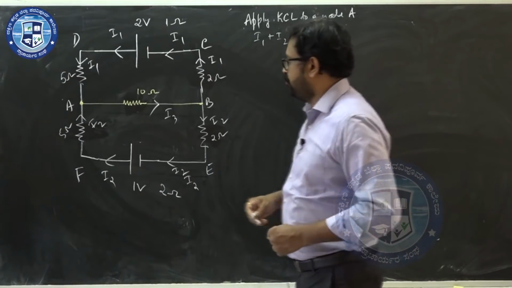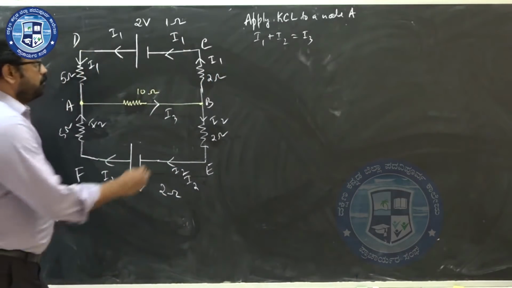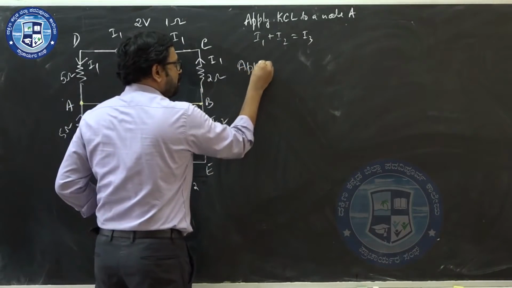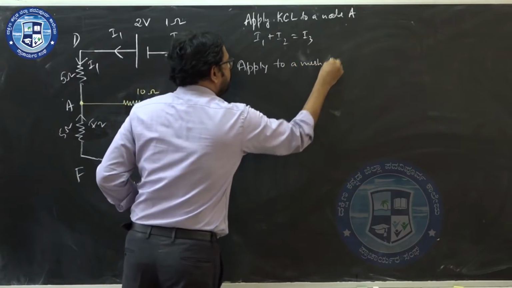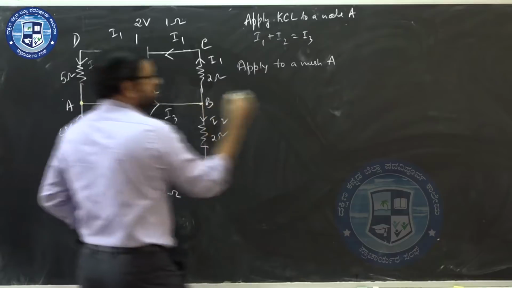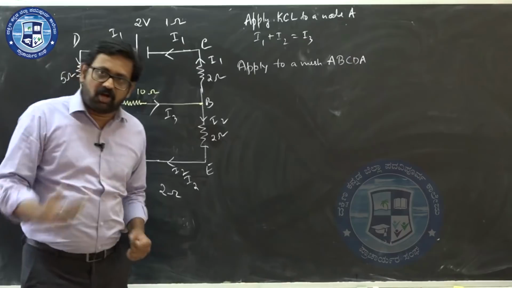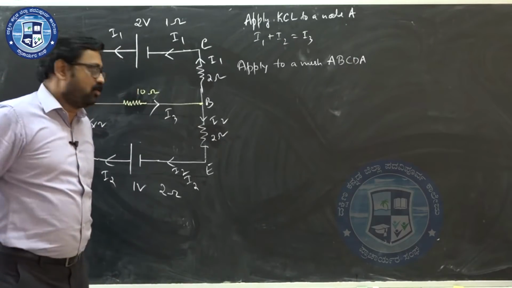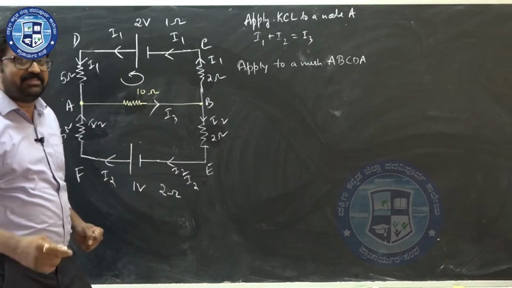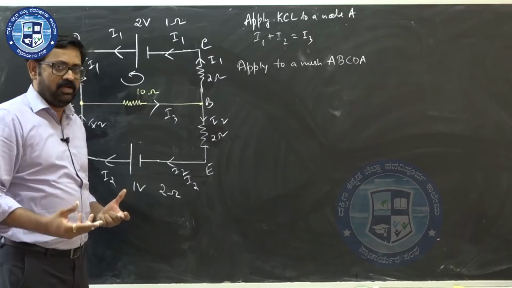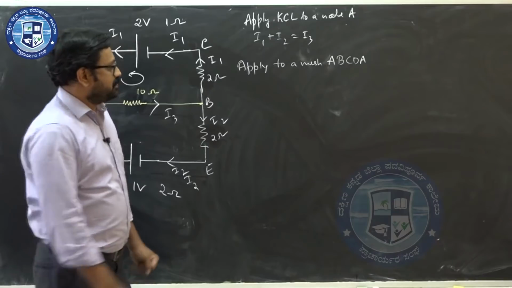Clear? To get I1 and I2, let me take the help of Kirchhoff's voltage law. You know, KVL is applied to a mesh. I am applying KVL to the mesh A, B, C, D, A. You know, the mesh can be selected in a clockwise direction or in an anti-clockwise direction. In what direction you select a mesh, that is the direction of traverse, it plays a very important role in giving a sign convention for the product of IR and EMF. You already know it. So, I am applying KVL to the mesh A, B, C, D, A.